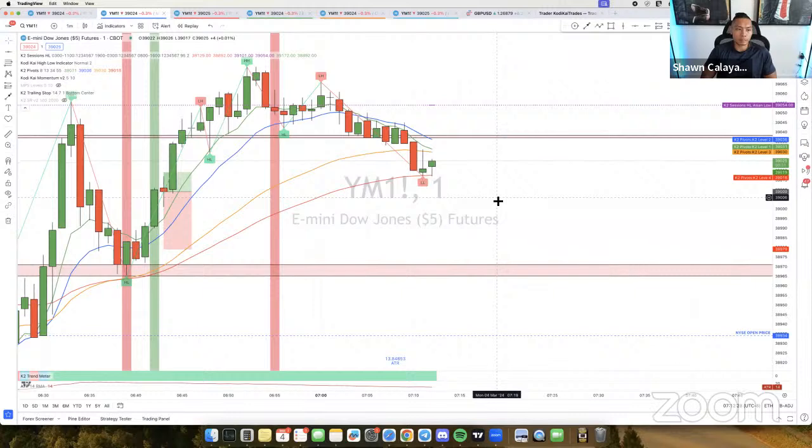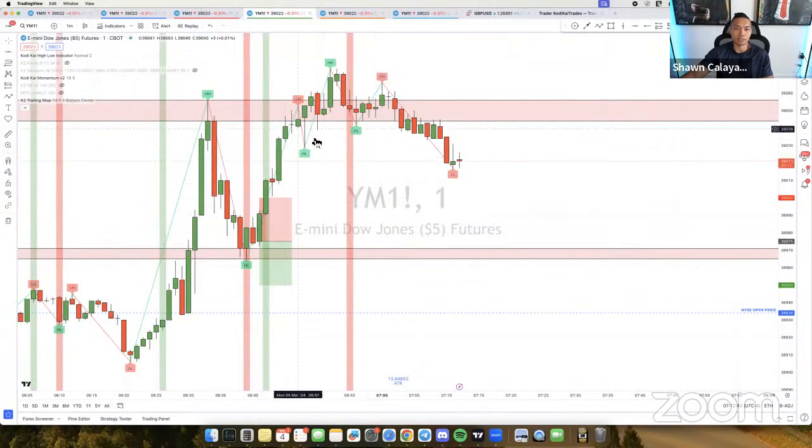But yeah, everybody in the mentoring group looks pretty good for the most part. A lot of you guys are getting funded. A lot of you guys are getting payouts. And you guys are on a pretty solid track. So there's not really too much of a need to meet every day anymore, since I'm only taking one trade. So there's not really too much to review.